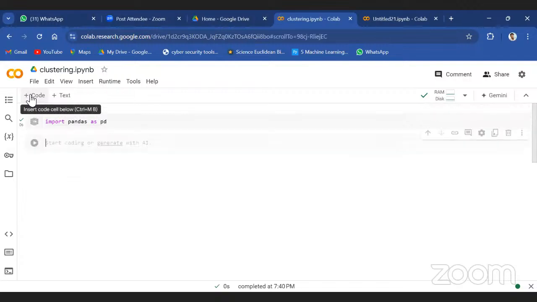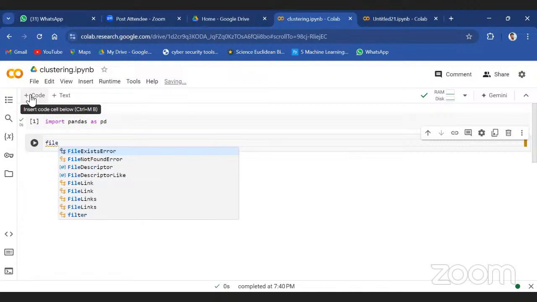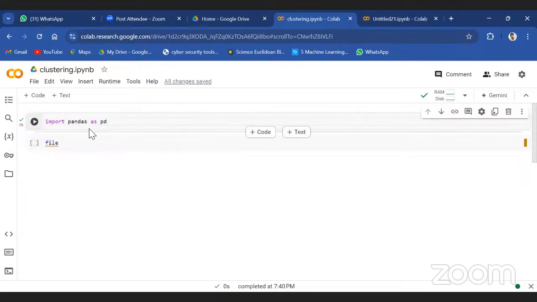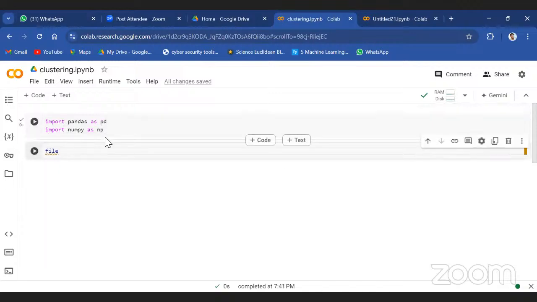We will import them. We are performing on numerical values here, so we will also import numpy as np. Okay, here our libraries are imported.